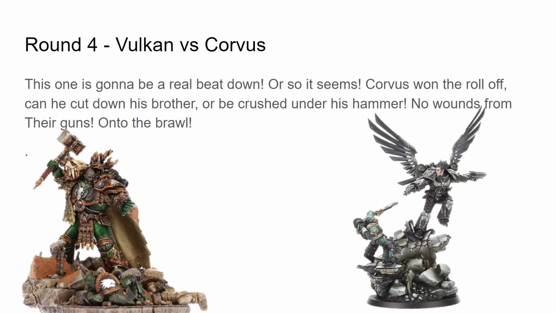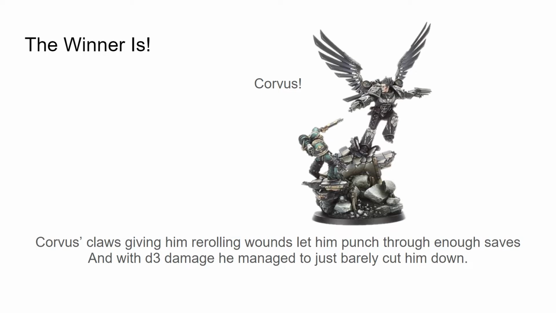Next is Round 4, Vulcan versus Corvus. This one's going to be a real beatdown, or so it seems. Corvus won the roll-off. Can he cut down his brother, or be crushed under his hammer? No wounds from their guns, and on to the brawl. The winner is Corvus. Corvus's claws giving him re-rolling wounds let him punch through enough saves with the mortal wounds, and with D3 damage, he managed to just barely cut down Vulcan.